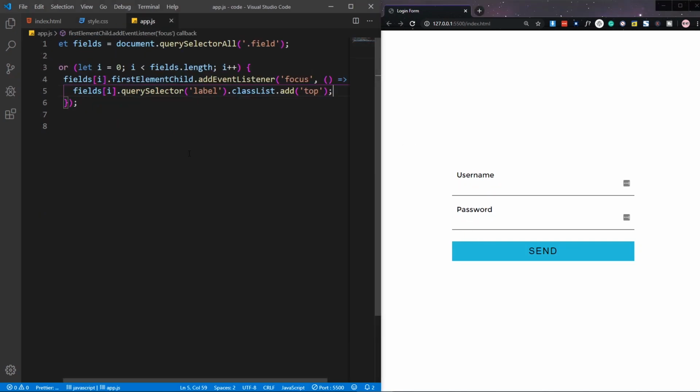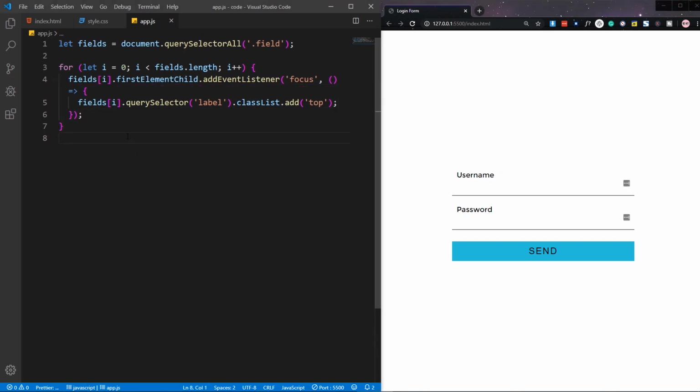So let's do the second part, which is if I unfocus the field, the name will return to the first place, here. So let's do it. After that you will add another event listener same as the first one.